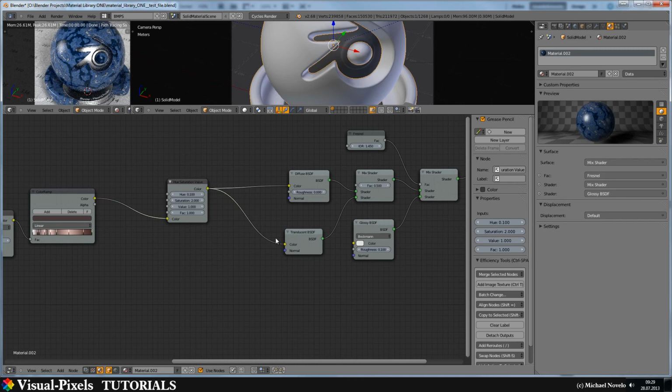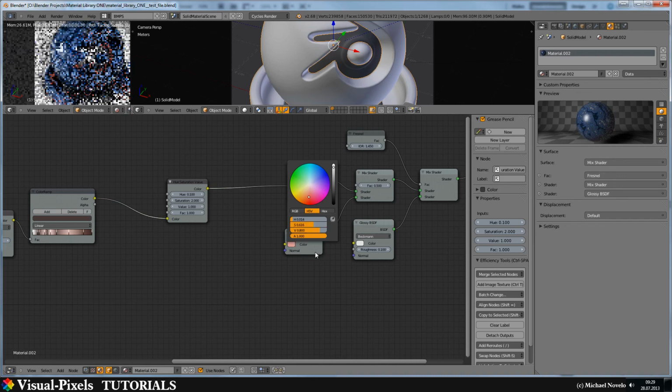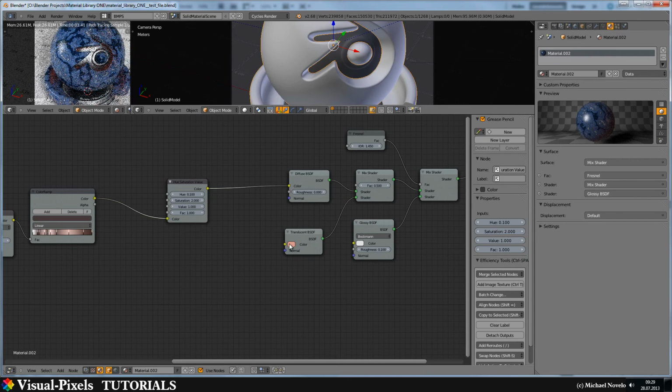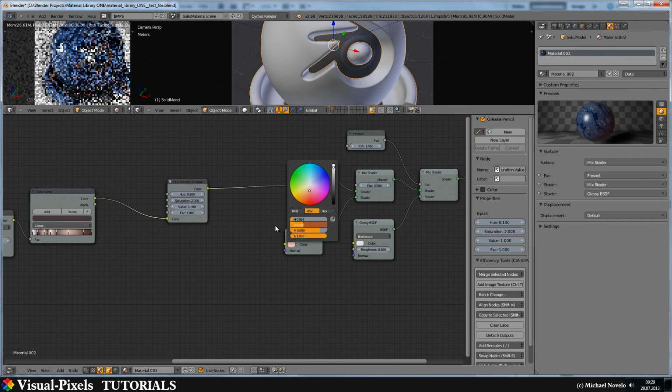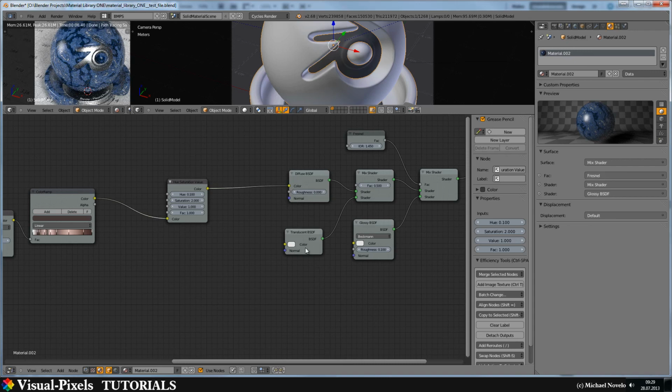You get the color information from this to the translucent, and it looks really cool, I think. But you can put this back to white. Let's just go to the hue saturation and lower the saturation, and then we have a pure white. And no, I don't want a red color. I want no saturation in it. Okay, that's okay. Or you can just put in there the main color of this. In this case, a little bit of blue, or if you go in the red direction, just add a red tone here, or a greenish tone. So that's the marble.